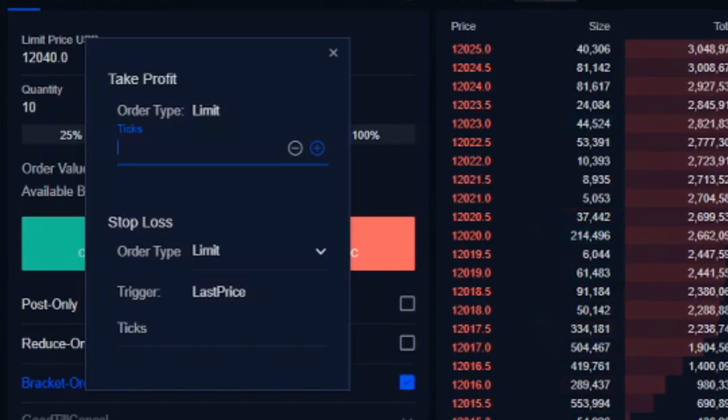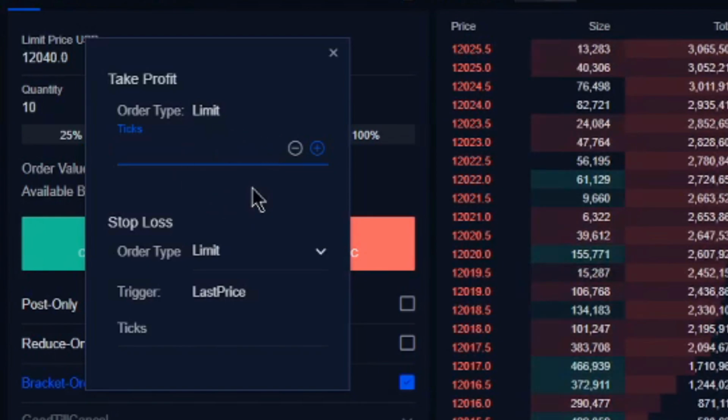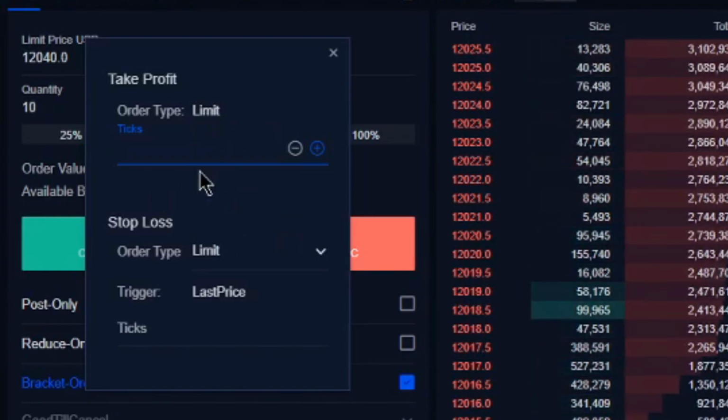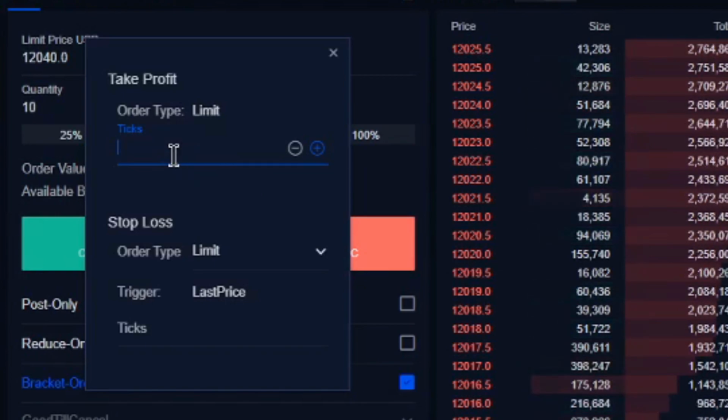One tick is 50 cents, two ticks is a dollar. So from this template right here, we could immediately set up a trade that is, let's say for example, a risk reward of 2-to-1. So I want to market make in a very confined area with a range of, let's say, $10. So what I'm going to do is choose 20 ticks.